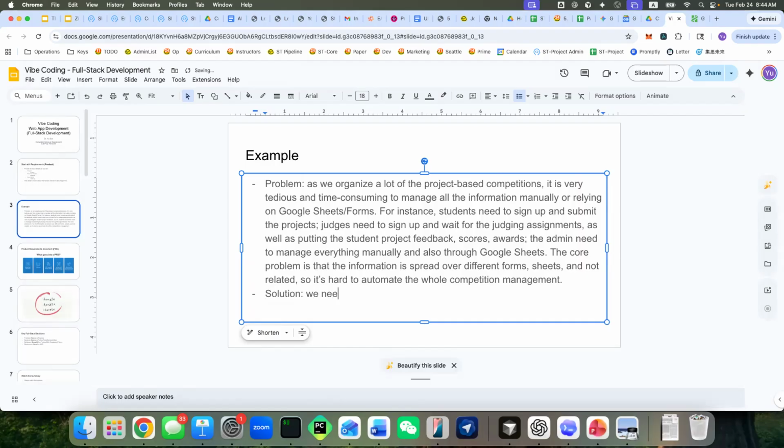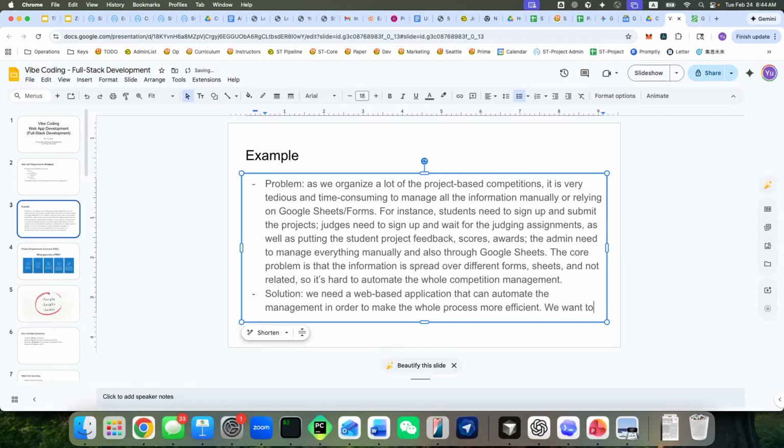Okay, so solution. We need a web-based application that can automate the management in order to make the whole process more efficient. That's always the goal, and then list all the features.